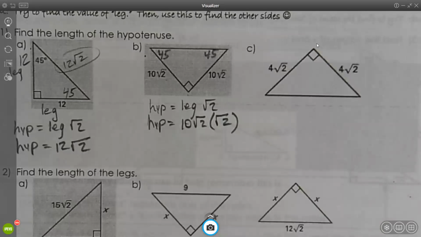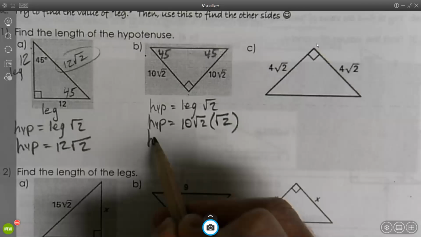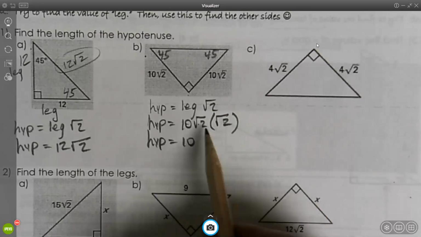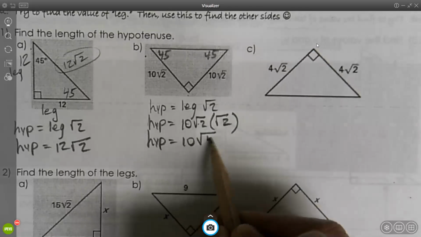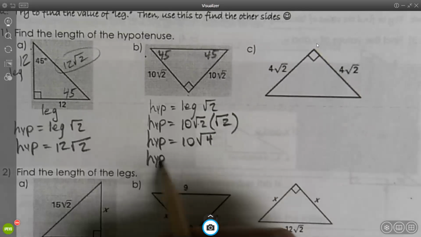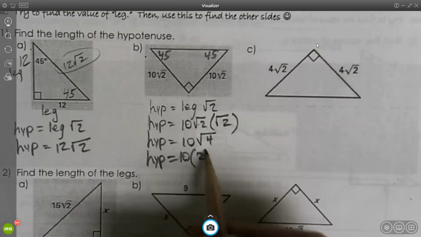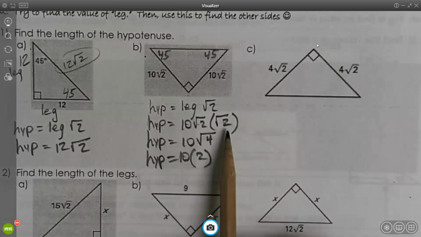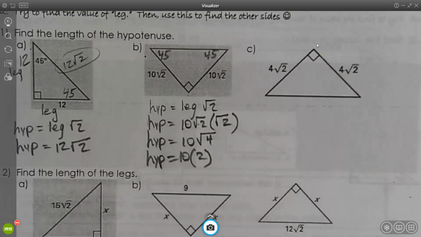You need to be sure to show your work for some of these more complicated ones. There's a couple different things you can do here. We could say the radicals, the root 2 and root 2, multiply each other. So if you wanted to, you could call that root 4. But of course, root 4 is just a value of 2. So when you take root 2 times root 2, you'll get 2, just like if you took root 3 times root 3, you'll get 3, or root 8 times root 8 is 8. When you square a square root, you get the number that's inside.